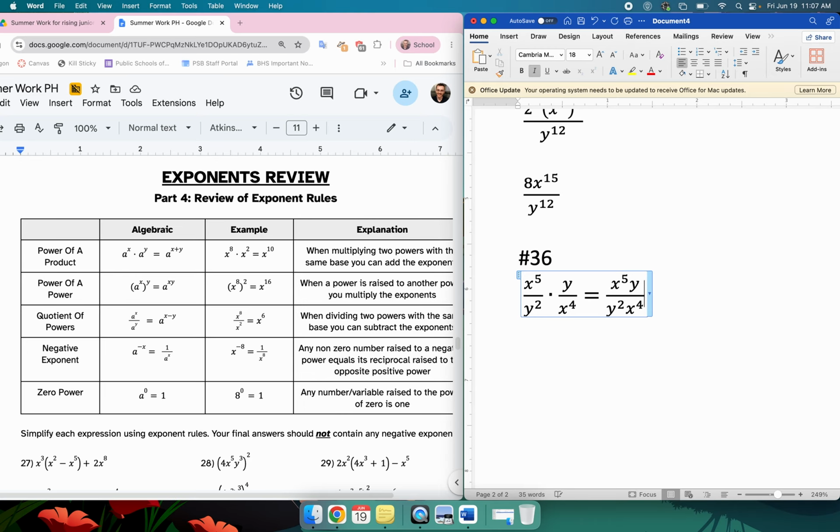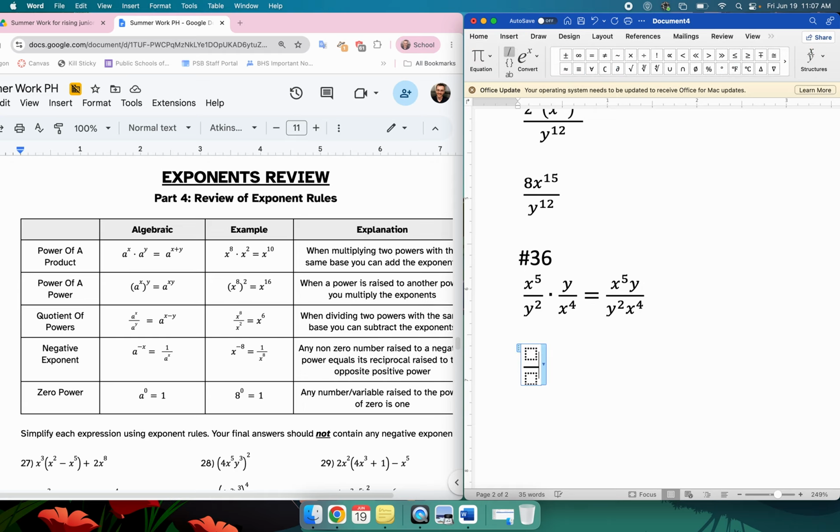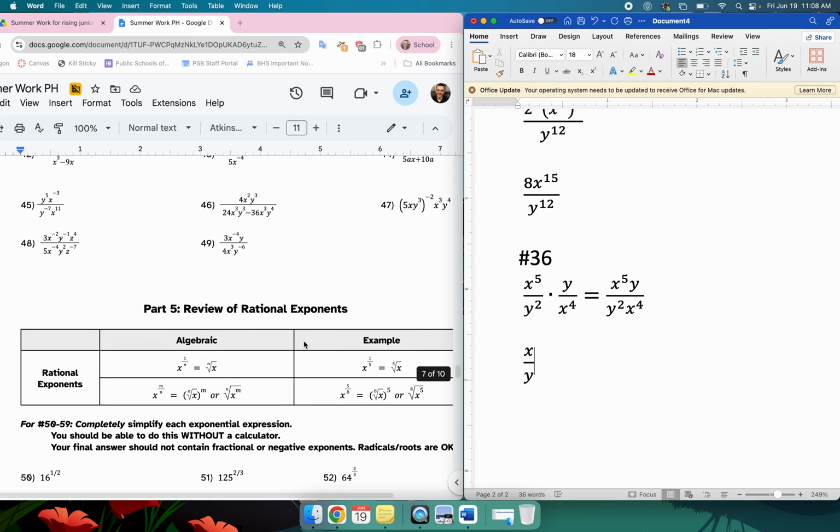to view these as problems in which a bunch of common factors are canceling in the top and the bottom of the fraction. So if I look at the x's, I have 5 copies of x on top and 4 copies of x on the bottom. There's going to be a bunch of cancellation between those x's. After the cancellation is done, there will be just 1 copy of x left over, and it will be left over in the numerator because there were more copies of x in the numerator to begin with. Likewise, there's 1 copy of y here and 2 copies of y here. After cancellation, there will be 1 copy of y in the bottom. So that's how I tend to do these.